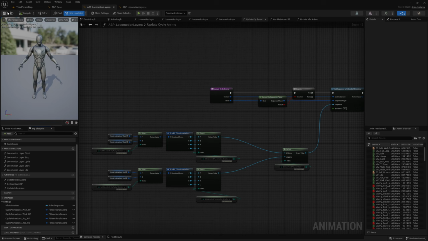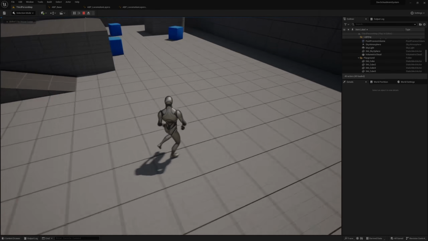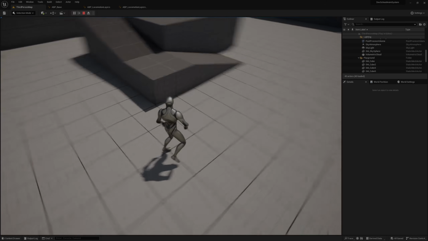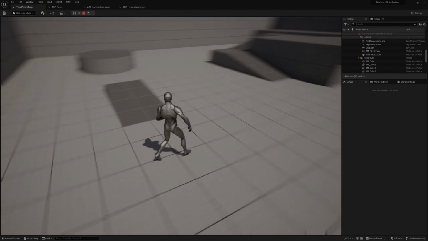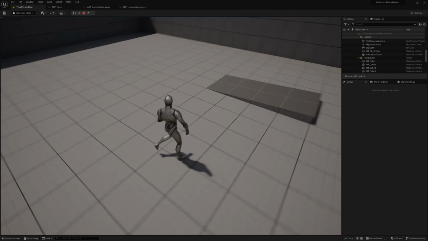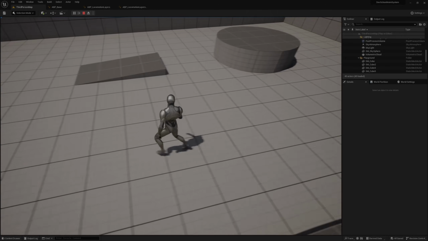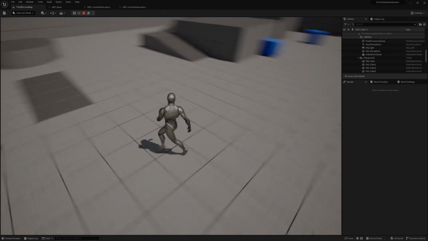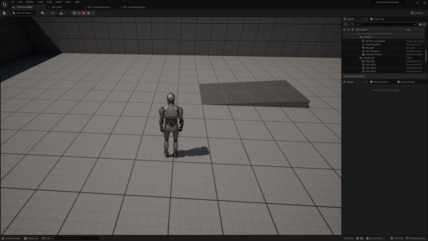I'll compile and save, and now the next piece of functionality we need to add is the ability to update the hip facing direction according to a setting. Right now, our hip facing is selected based on our previous direction, and it never changes. We'll either be stuck with our hips facing backward in the motion or forward in the motion perpetually, depending on the direction that we started from.